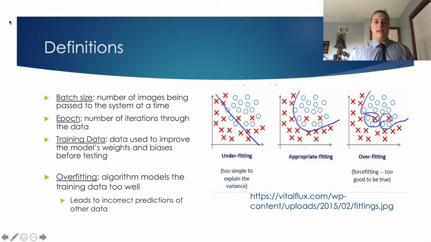Overfitting, in this case, is where the algorithm is trying to train on the training data too well, and it's creating a boundary line that doesn't really fit what we normally see. So in the image all the way on the right, it's showing the boundary line is becoming too perfect. So if you gave it a new point, it's not going to be able to model that very well. So it's not going to be able to model future data.